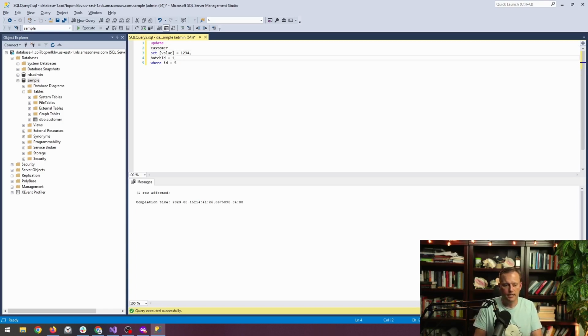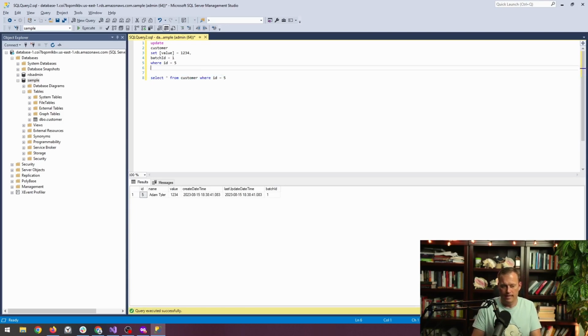They'll do one update at a time. And they'll update, I forgot to update the last update. We'll do it one last time, just to pretend we did it the correct way. So we'll have our batch ID, we'll have our last update time, and we'll know that that value is updated. And this lets us go back and verify that the ETLs are completed.